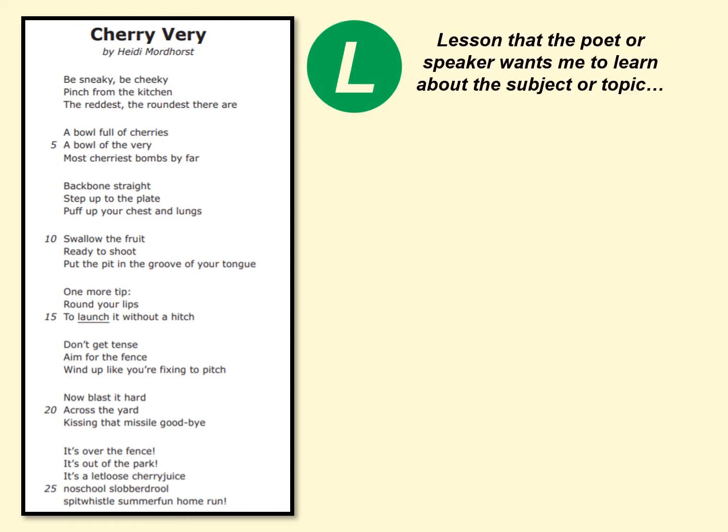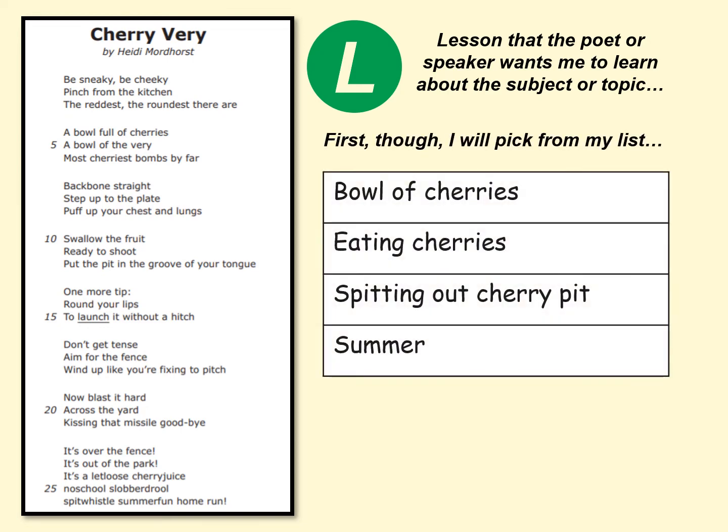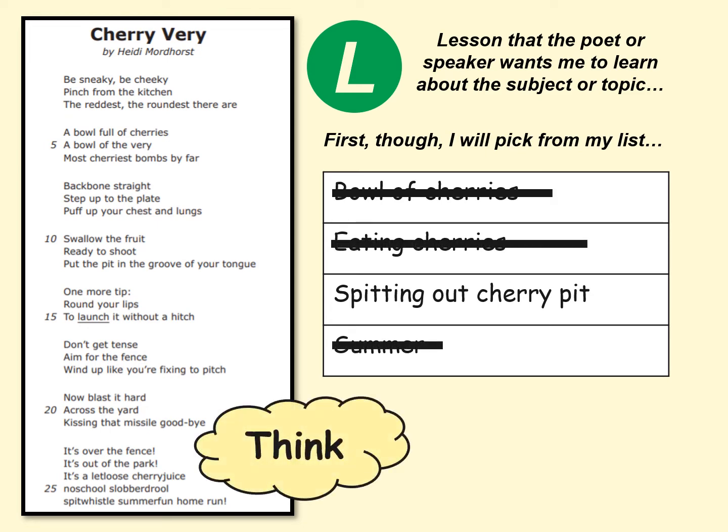Let's move on to the L, or the lesson that the poet or speaker wants you to learn about the subject or topic. First, though, I will pick from my list. I'm thinking about the poem itself, and I think that the main thing that stood out to me the most was the spitting out of the cherry pit. The poet really spent time describing how to go about spitting out a cherry from her mouth, so I will select that one. Now it's time to think.